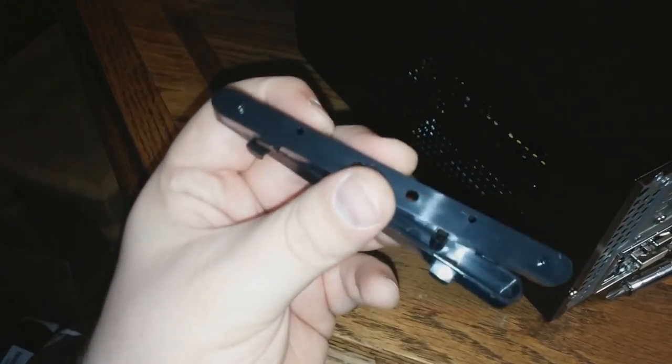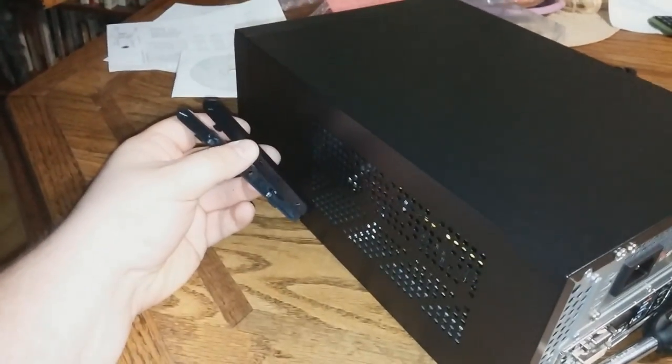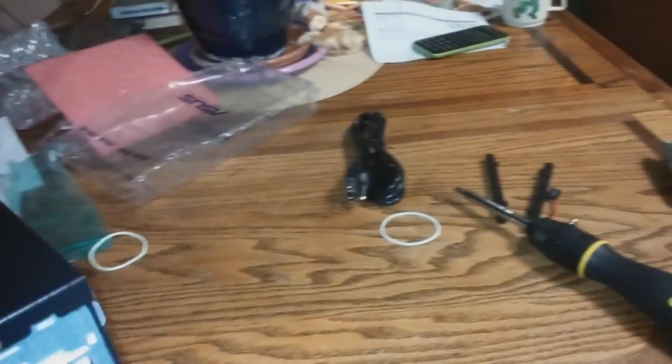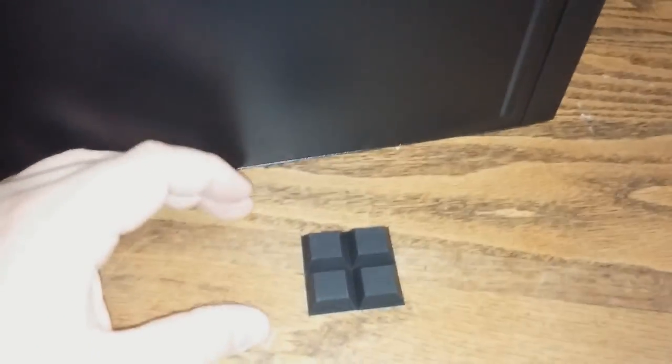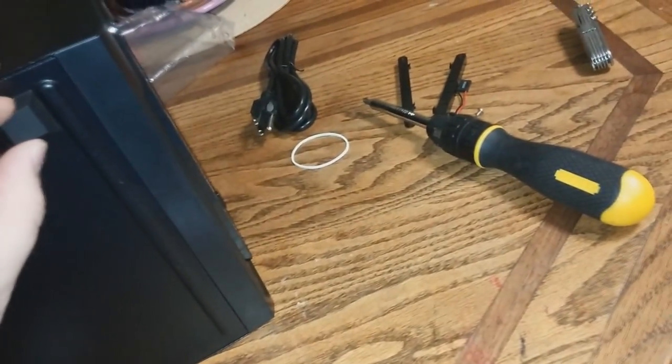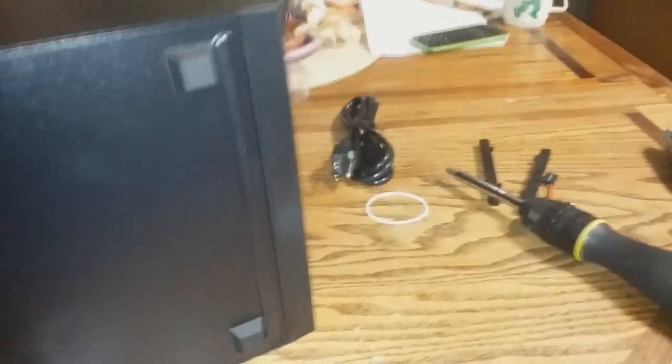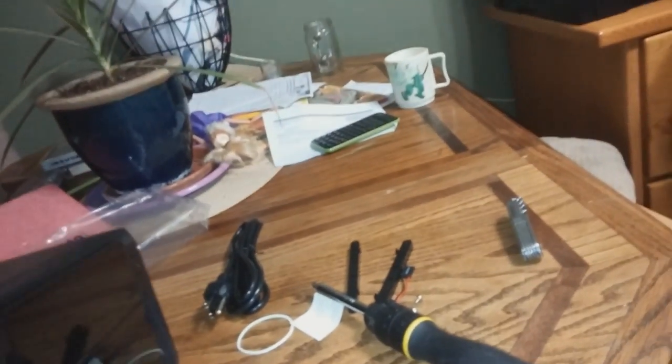Now that I have assembled it, I think I figured out what these are for. I think these mount to the side of the SSD and then slide into that little front portion. Oh well, it's not gonna hurt anything. Alright, last part of this is the four little feet that came with this case. Your case may not come with feet that you put on yourself. This one did. See, you can put it on its side or put it on bottom like this. You can kind of choose how you want to orient this case. But we're going to go ahead and orient it like this.